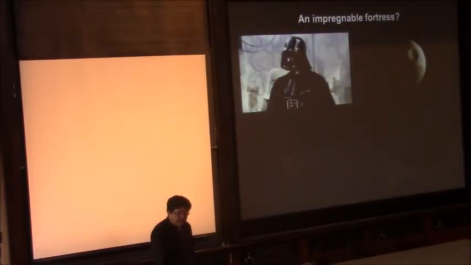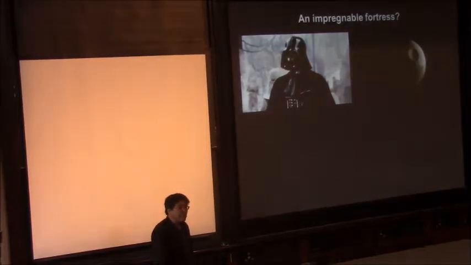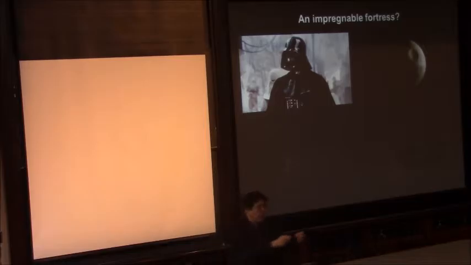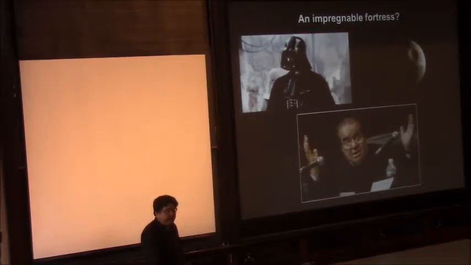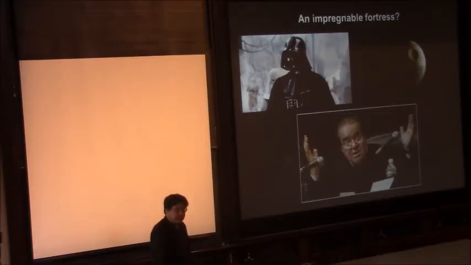Is the law of gerrymandering a pregnant fortress? Is there some way in, is there some weakness where one can go? Could one find a way for a legal precedent? Now, it turns out that the late Justice Scalia, when he last weighed in on the subject was, I believe, in 2006, in a case called LULAC v. Perry. And he said, look, it's just hopeless. We've been trying and trying for decades. We don't have a way of defining partisan gerrymandering. It's an offense, but we don't have a good way of identifying the worst of these offenses. Can we just simply give this up as a bad job? And four justices of the Supreme Court at that time, including Scalia, so three others agree with him, and it was a 5-4 decision where four justices were on Scalia's side.